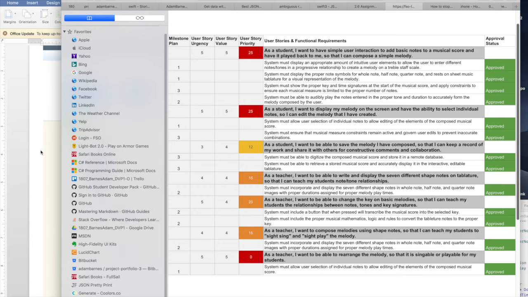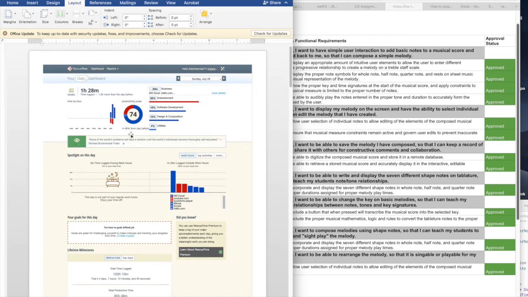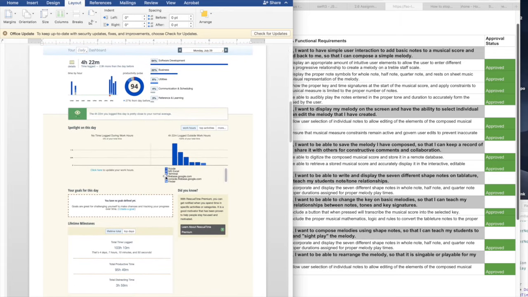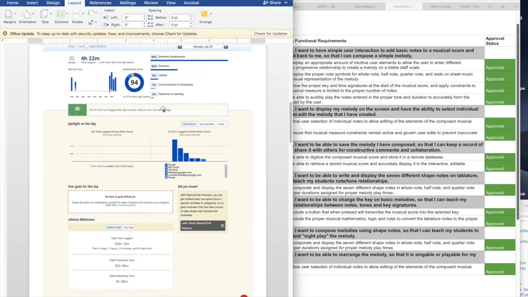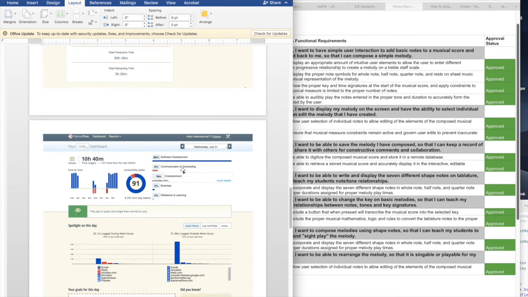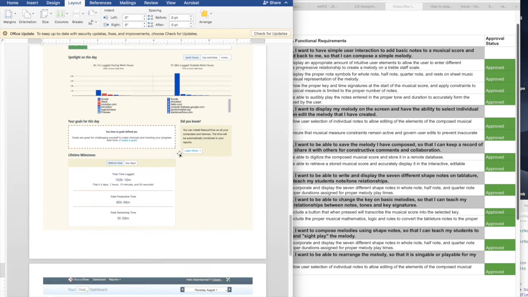Looking at where I spent my time this week, basically, I didn't have RescueTime for Friday, Saturday, and Sunday. So there's just a little bit of time here on Sunday that I was able to log, even though there was a lot of time that I spent on it. Monday, 4 hours, 94% was software development. Tuesday, 9 hours and 9 minutes, 94% was in software development in Xcode. Wednesday, same thing, 10 hours 40 minutes, 91% software development.